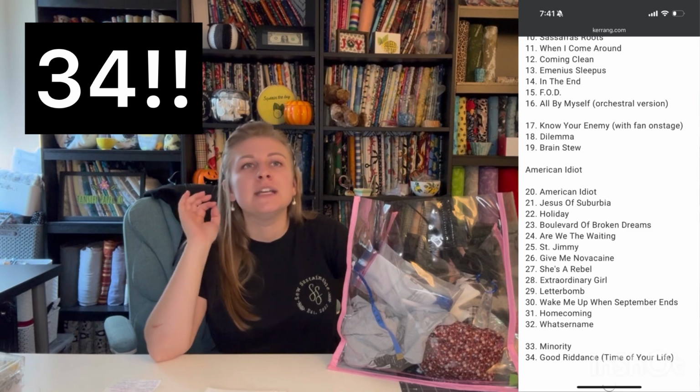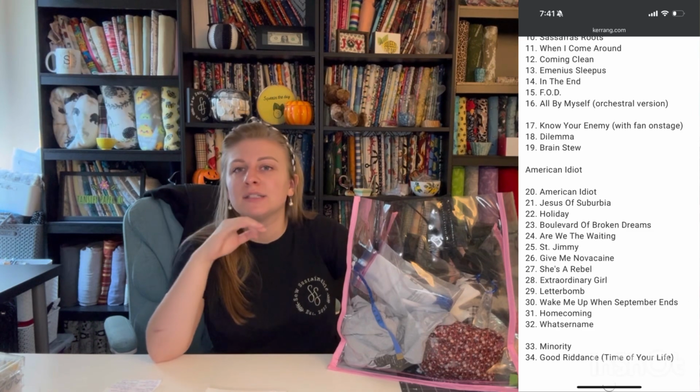And then Green Day came on and they played for 2.5 hours. They played from 8:30 until 11 o'clock at night. It was insane. They played like 34 or 43 songs, something like that. It was so awesome. They did such a good job.